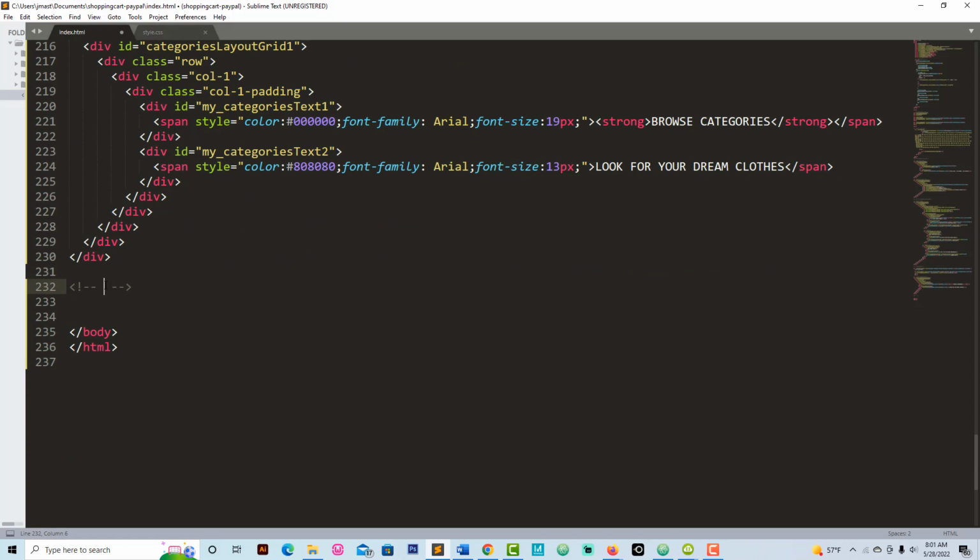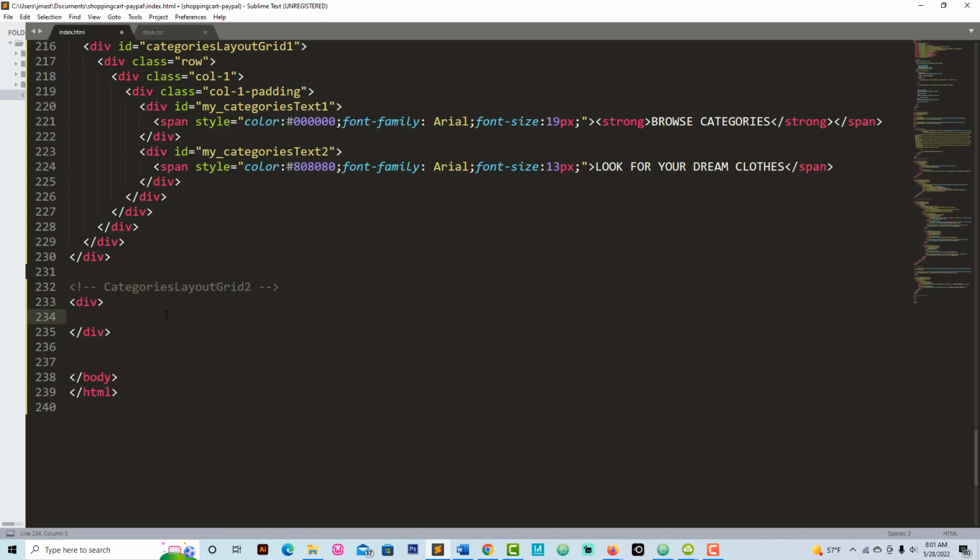This is category layout grid. This is distant category layout grid 2. We need a div. Okay, and this is where we are going to pass our first image and all of our images here.